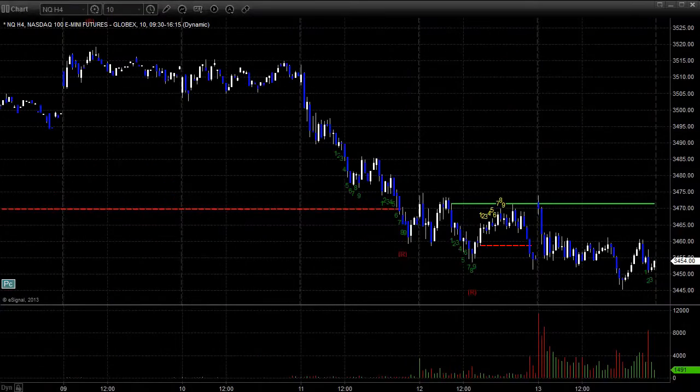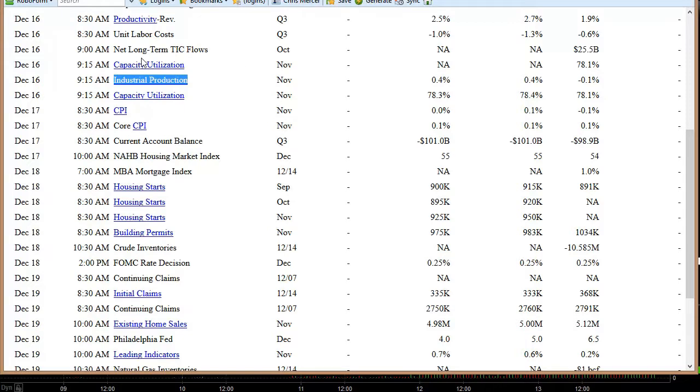Let's now take a look at the data that's coming out this week. Now, this is what's interesting. First of all, this is your last full week before we hit the following week, which has Christmas on Wednesday, so the market's closed. Tuesday, Christmas Eve, is a half day. It only leaves Monday, and there probably won't be a lot of people trading. And then after Christmas, every year, the market's dead for the days between Christmas and New Year's.